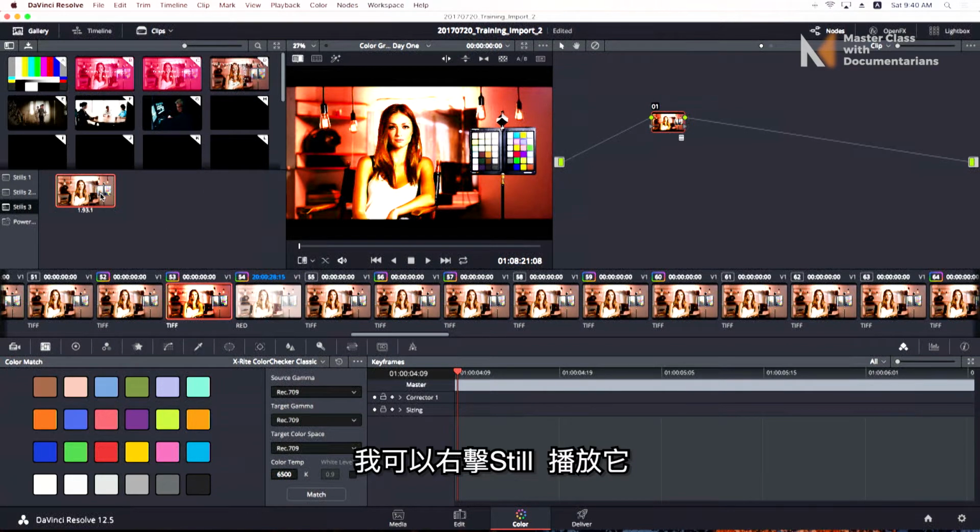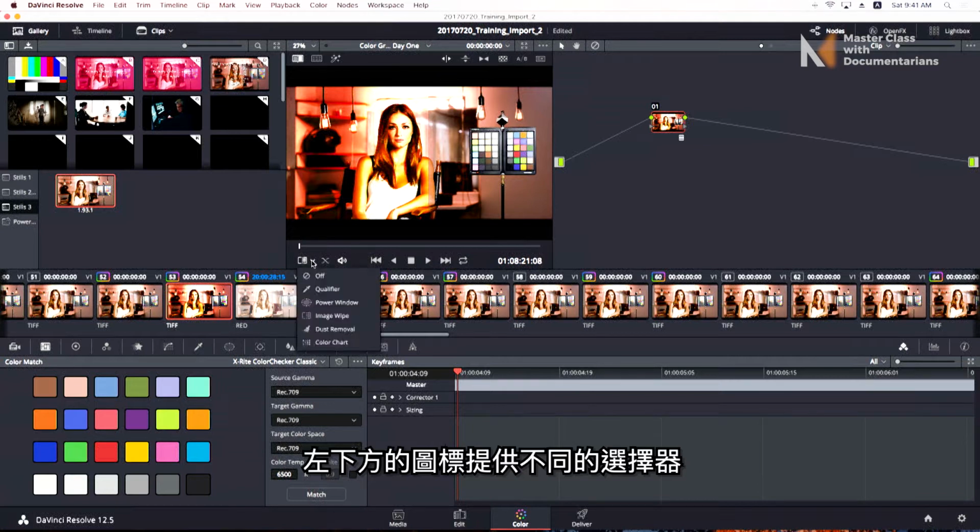So I can right-click on a still, play the still, look at the grade, and then I can wipe, either use the wipe bar or this will slide here. The icon here in the lower left gives you various selectors.